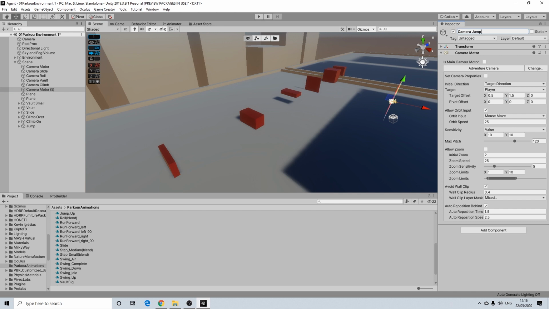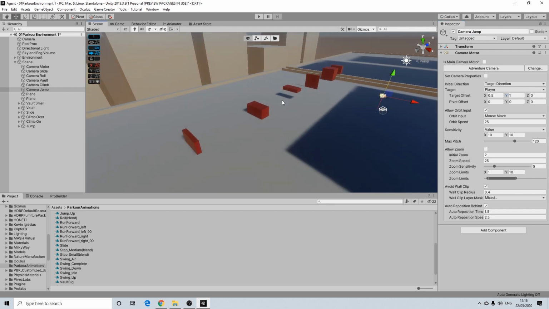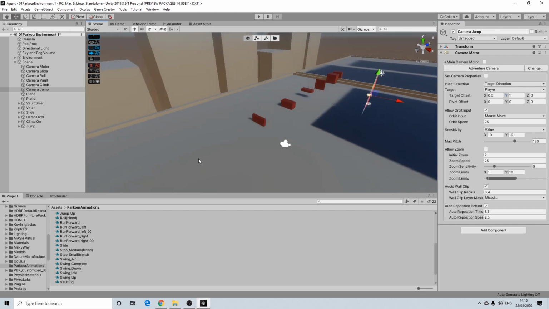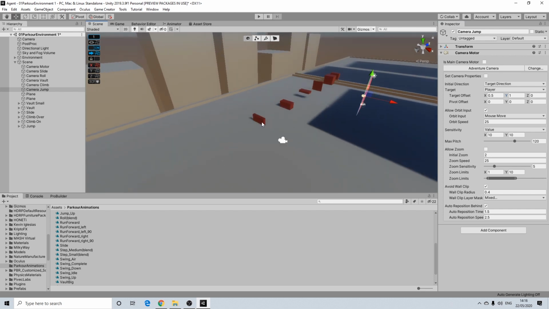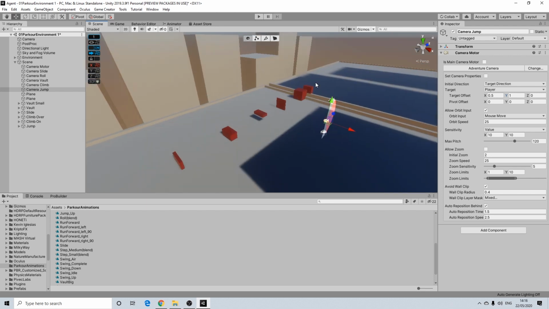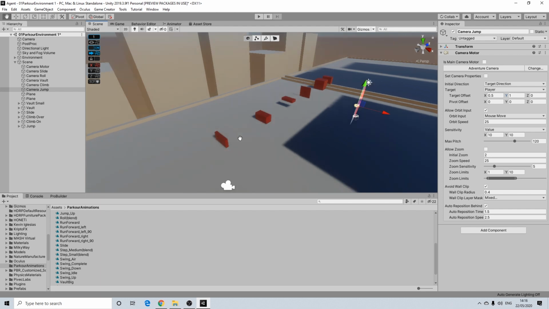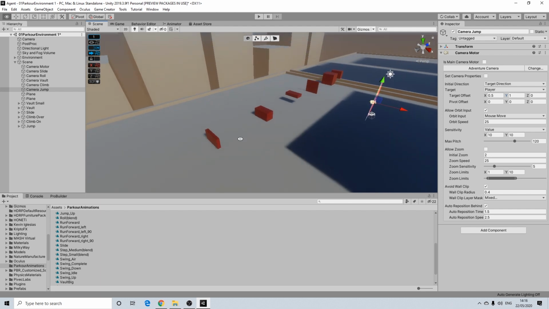Then we have jump. Now, this is, I would say, the most optional one. I'm really following Assassin's Creed type movement here, which means there is no actual jumping at all. So in Assassin's Creed, once you hold the run button, you will automatically perform all of these actions. That's what we're doing here as well. And the same goes for jumping. So that means no manual jump button, you just have to make sure you're actually running. So yes, we're going to follow that along.